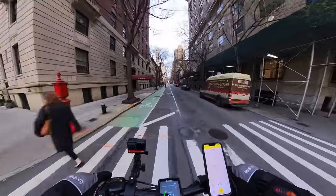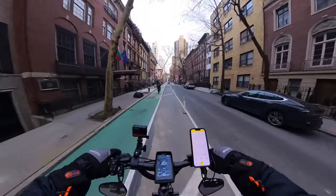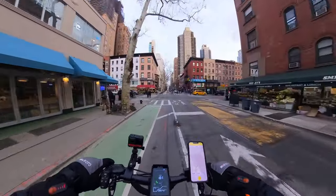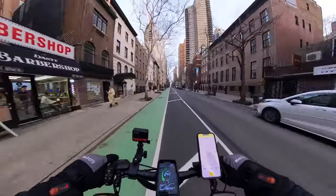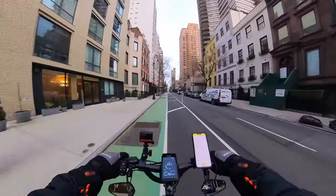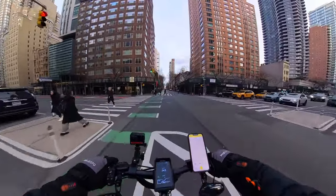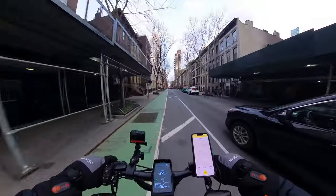There's also no rhyme or reason to when pedestrians are going to cross. So, you know, you just kind of shrug and you just mark it down as that's just New York being New York. But here, we're also being conscious of staying away from these gigantic potholes. So we're moving in and out of the bike lane. We just have to move a little bit closer or a little bit slower here as pedestrians like to cross here regardless of traffic light. Even though we got 3 seconds to make this light here, we're just trying to make it.